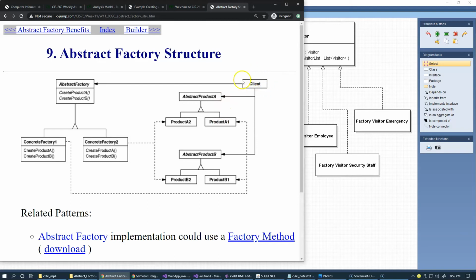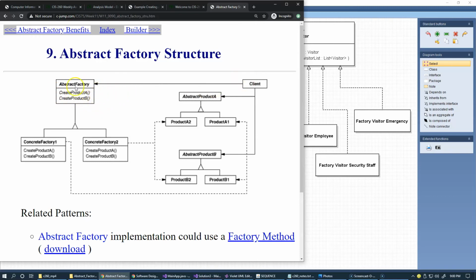The client doesn't want to make complicated decisions about what kind of products should be used. Instead, we provide an interface, the abstract factory interface.